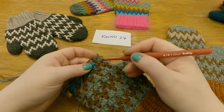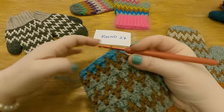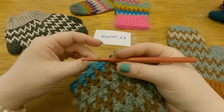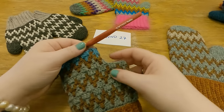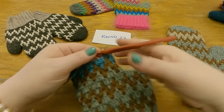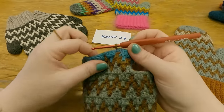Okay, so on we go to round 27. And this is the last round that I show you before it's just a couple of repeats, where I'll tell you which rounds to repeat. And then I'm going to show you the decrease at the top of the mittens. But okay, round 27.